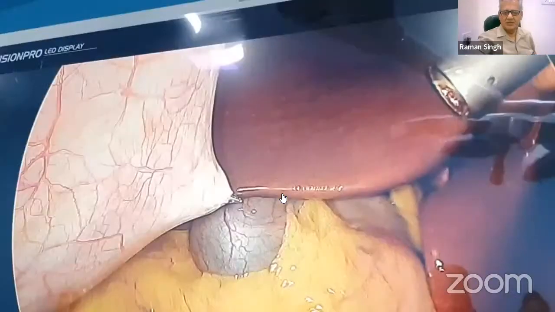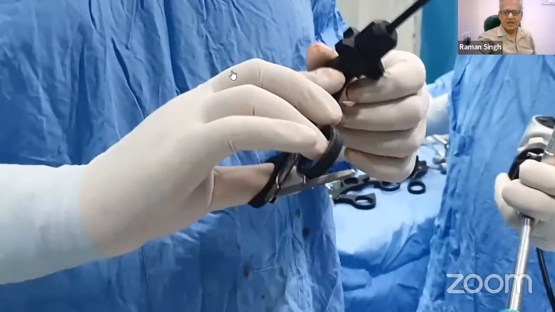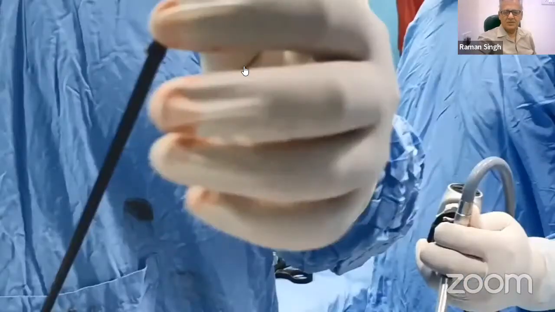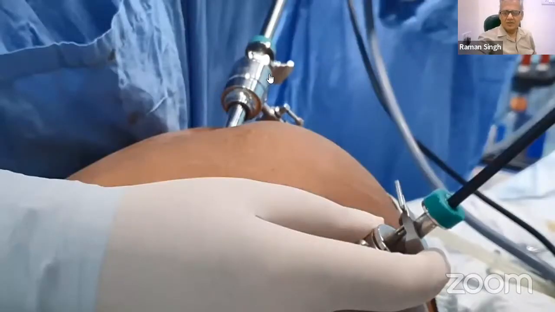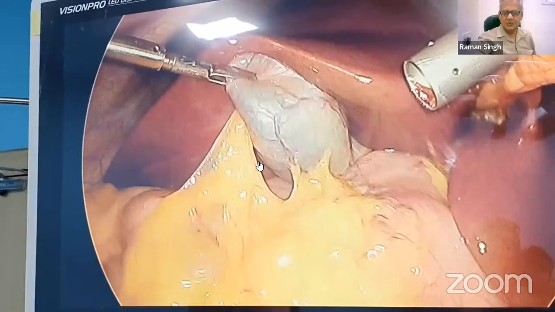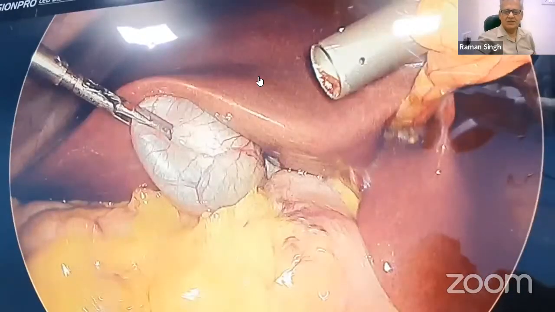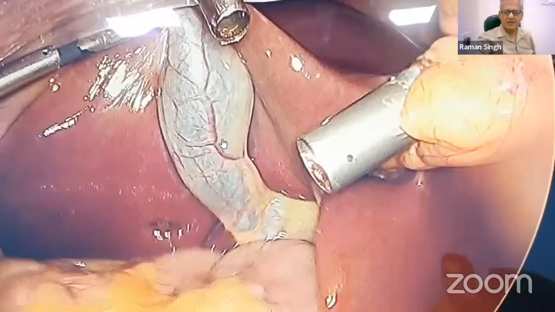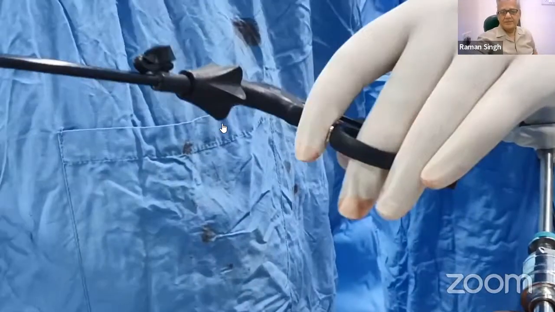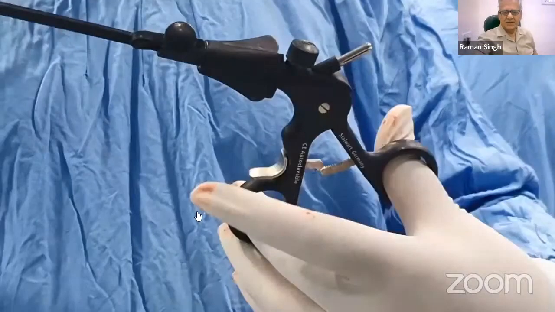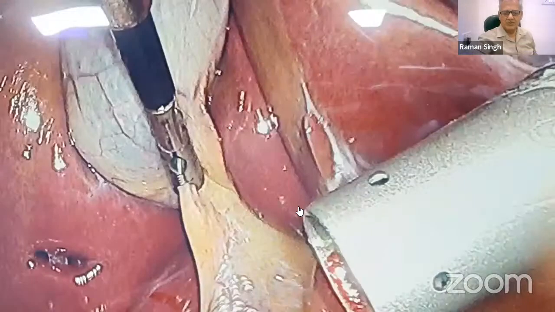After putting it there, now the fourth trocar port is introduced, and in this fourth port, this grasper, usually a traumatic grasper, so that it should not slip. When you hold properly, the fundus is upward, it should not slip from there, otherwise it will hinder our procedure. And the second grasper is introduced in the mid-clavicular line to hold the Hartmann's pouch.